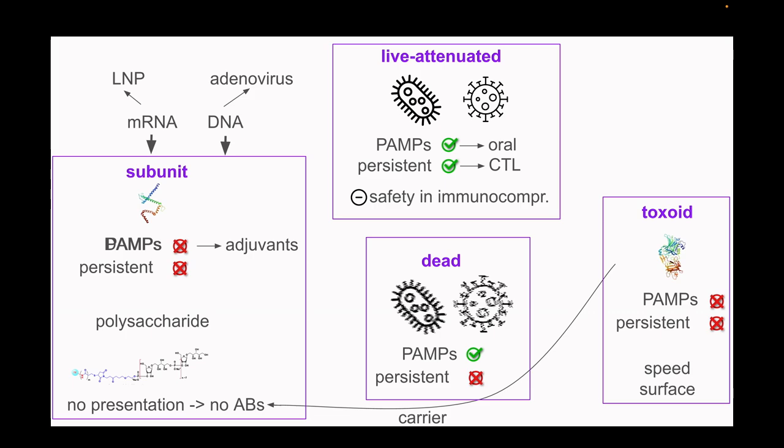But if you can express the protein specifically in dendritic cells and then it gets presented directly via MHC1, you don't rely on cross-presentation, and you get a good cellular T-cell response, a good MHC1 directed response. A disadvantage of adenovirus vaccines is that the immune system may react to the virus itself, and therefore if the immune system has seen this adenovirus before, it will destroy it before there may even be an immune reaction to what's encoded on this DNA.